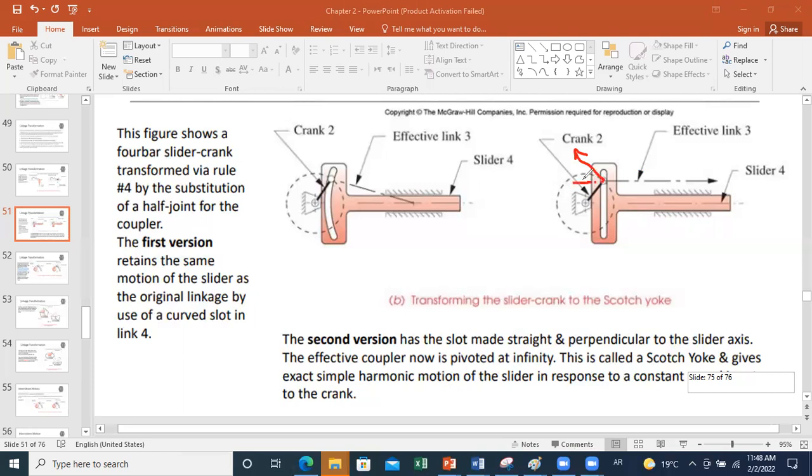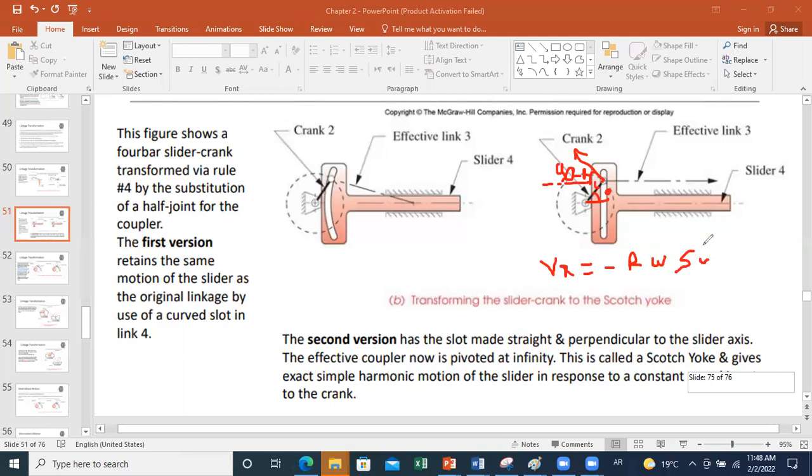Now, if I move to another position, we said that this angle with the horizontal is 90 minus theta, where theta is the angle between the horizontal and the crank. So this is theta, and this is 90 minus theta. To project the velocity along this direction, we just have to do Vx equal to minus R omega sine of theta.